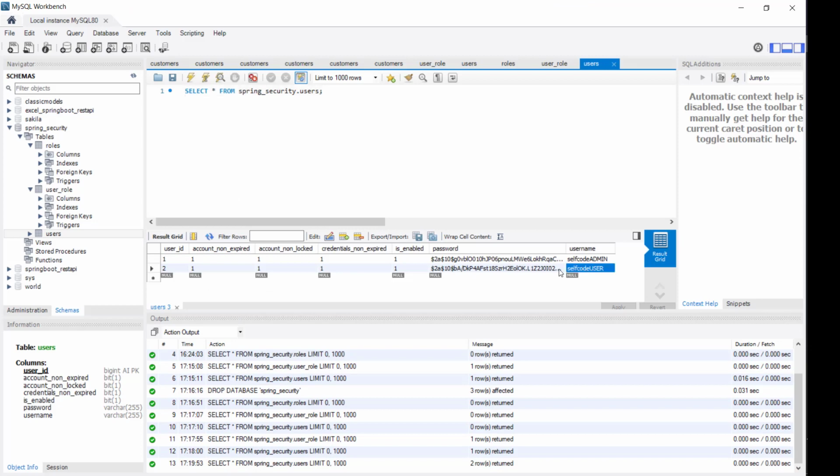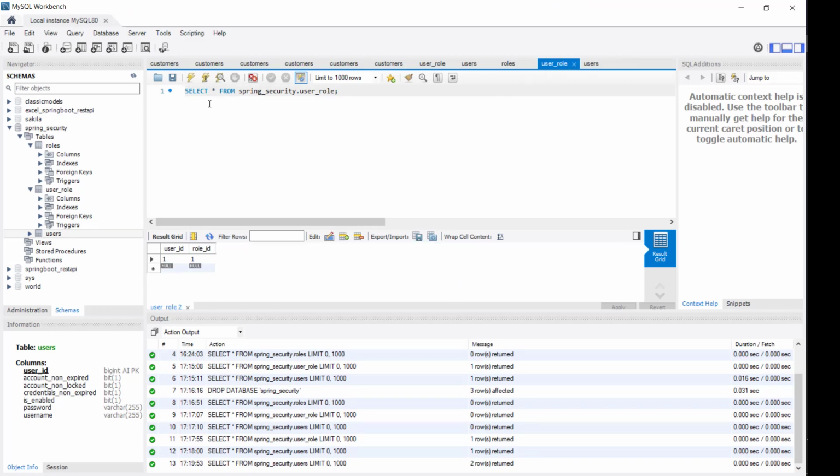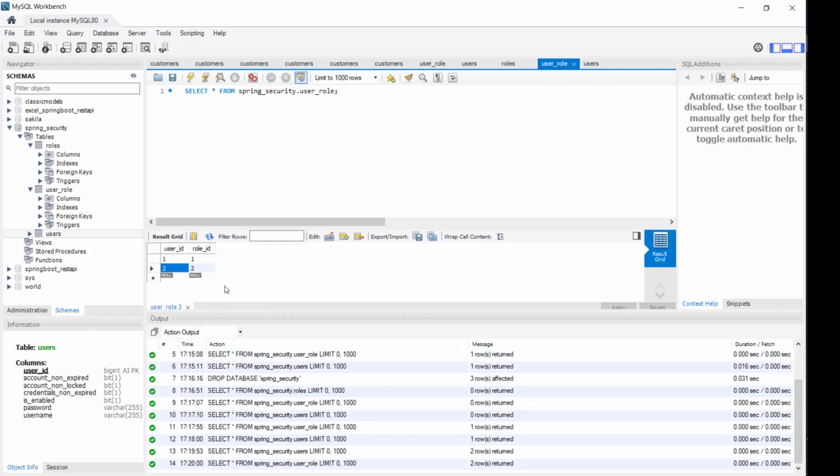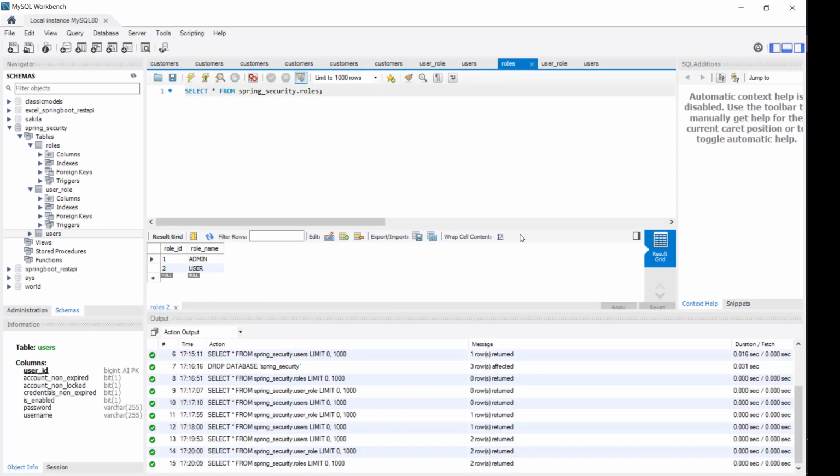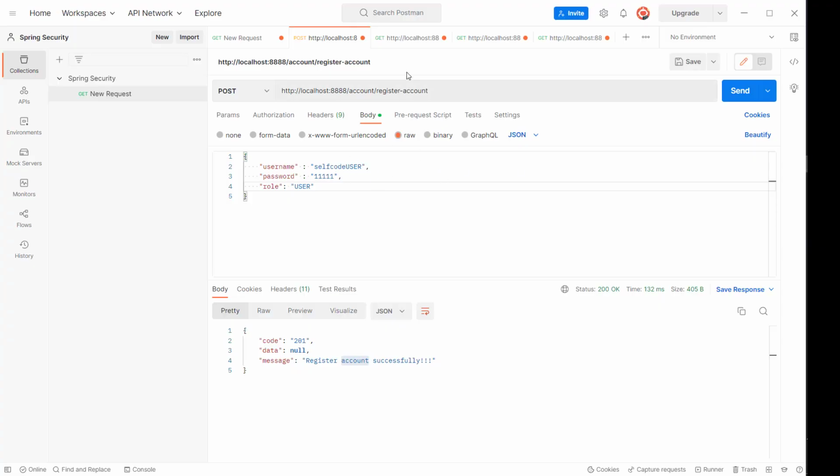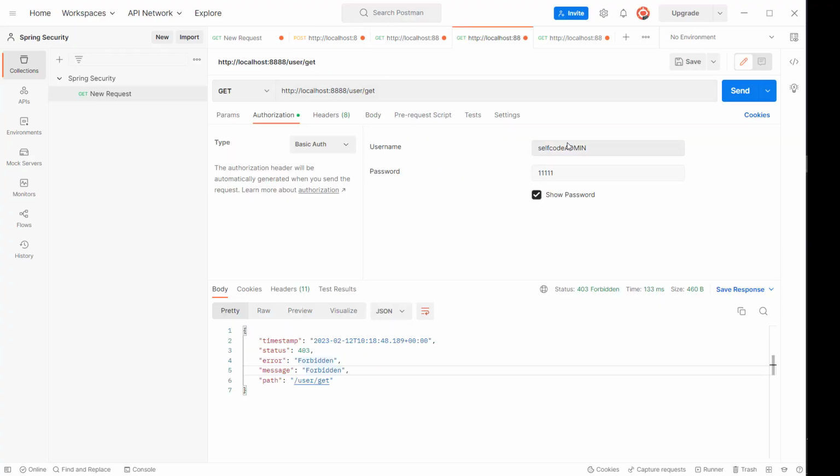You can see shellcode user here, user ID 2, and for the role here, user ID 2 is a user and role ID is 2, because 1 is admin and 2 is a user. And now I will send a request. It's user here, shellcode user here.